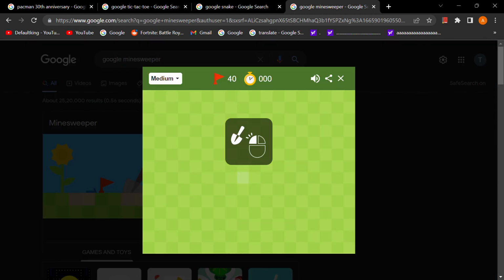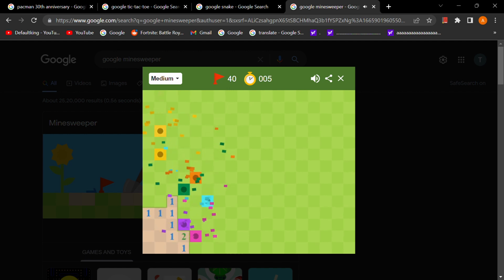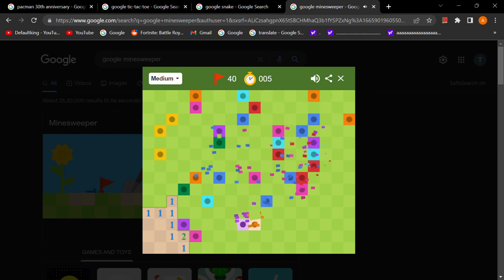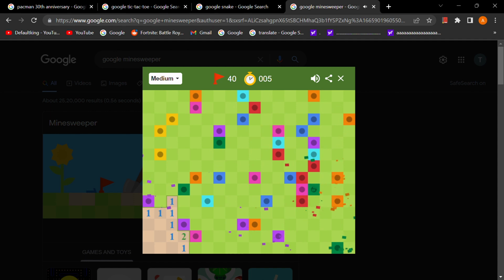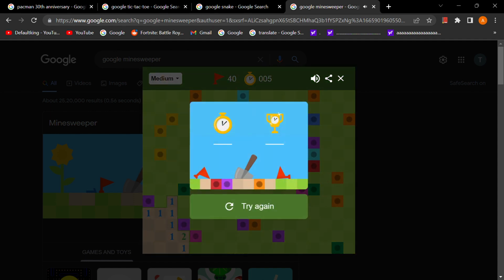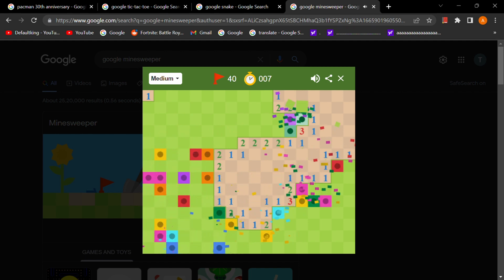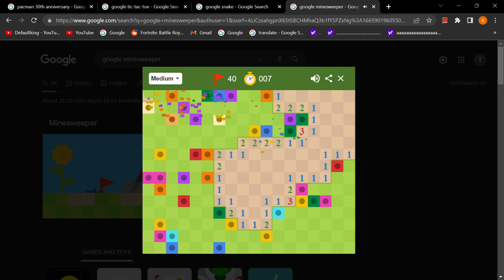So, let's see. I have no clue how to play this game. It's just to the corner and then. Oh no! Wow, I hit such a big thing. Let's do this corner. Okay. And here. Okay, so exactly where I think it is not there. Wow. Oh my god, that's a lot.